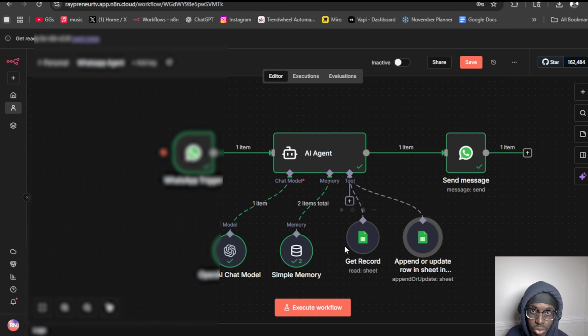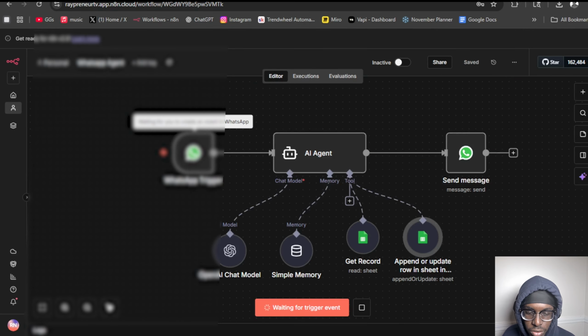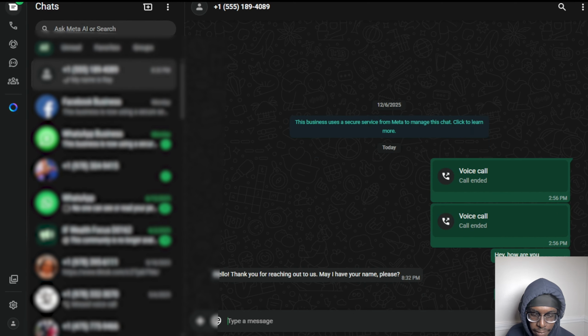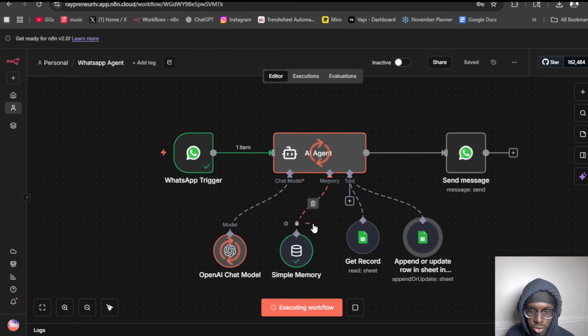So the next node, this is not active right now, so actually it should work. For this, we're gonna have to keep on clicking on execute workflow because it's not live. But if this was an active workflow, we don't have to click on execute workflow at all, just for this example. So I'll click on that, and then I'll tell them my name. My name is Ray. It's gonna go through the whole system.